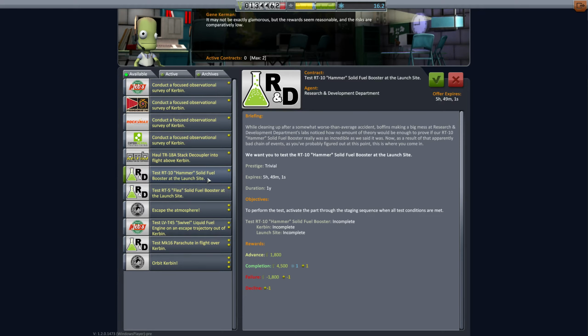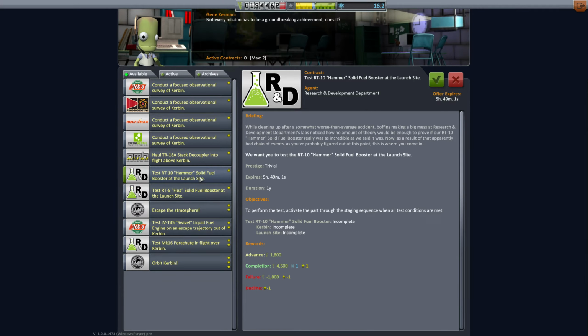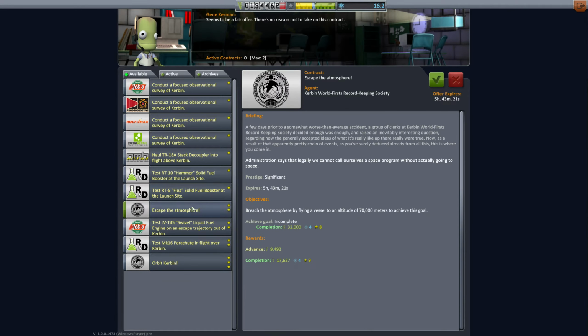Hammer a solid fuel booster at the launch site. Yeah, we could do that, but it's a relatively small amount. The fleas, the same thing. In fact, we don't actually need any... We just have to activate the part for those, so I could just build 2 tiny things with no fuel in them and turn them on the launch pad and get 4,500 plus the advance. So yeah, I'll do those off camera. That's not exciting at all.